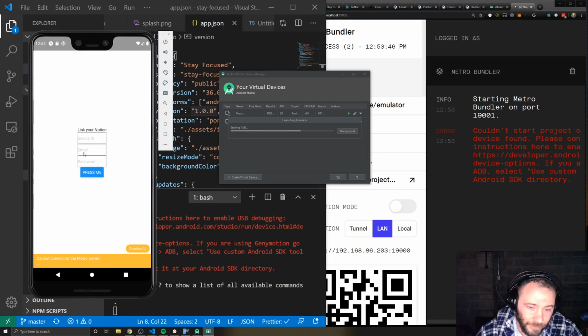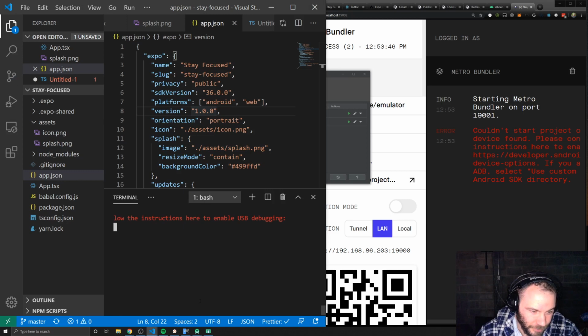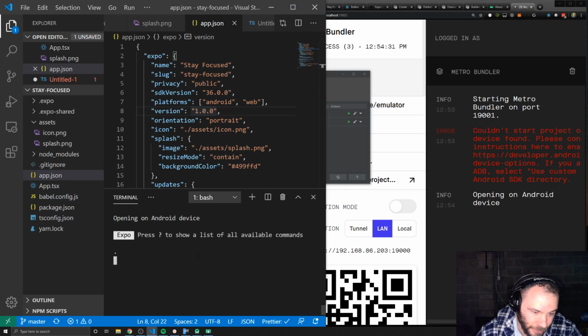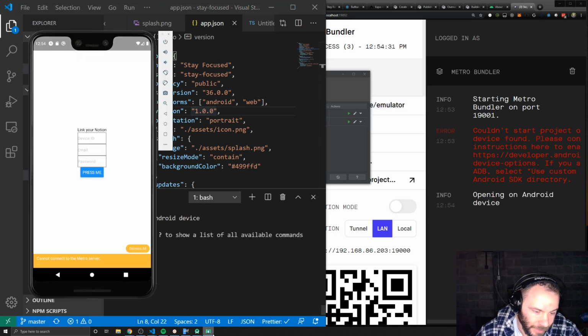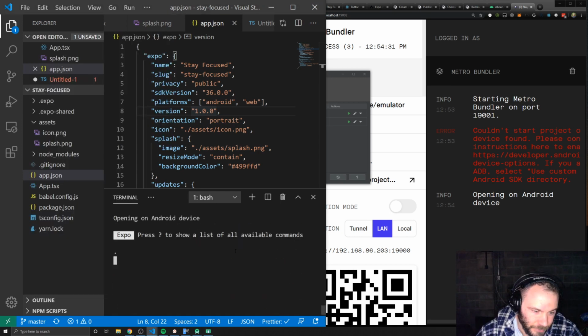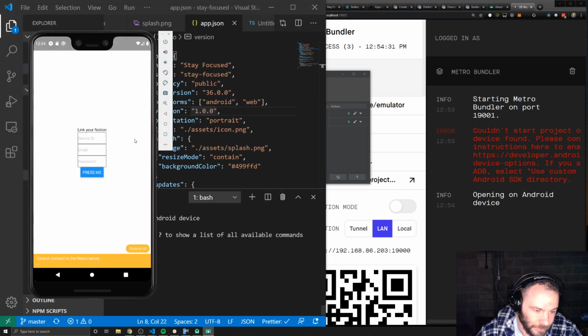Hey, it was already running the previous version before we did all the updates here. Alright, so now that that's running, we should be able to run this again. I'm just pressing the A button as a shortcut to start this up. I could come over here and press the emulator button. Alright, so now we should get a connection here at some point.